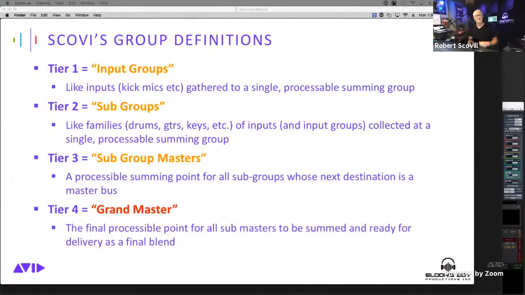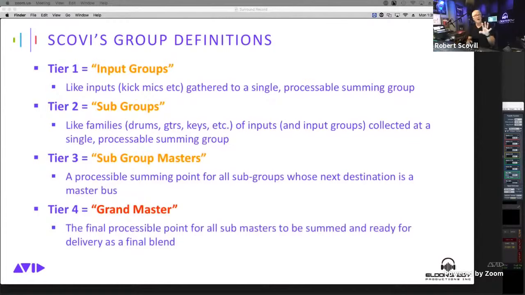In our case, it's usually the left-right bus, but it could be a matrix. It could be something like that if we want to do it as well. Is that making sense to everybody? Is that reading okay? I would suggest that we understand why we're breaking it down into all 4 of those groups. Hopefully you're going to see that coming up.